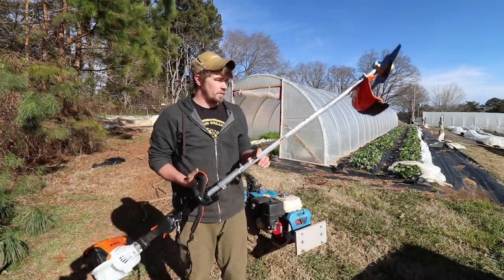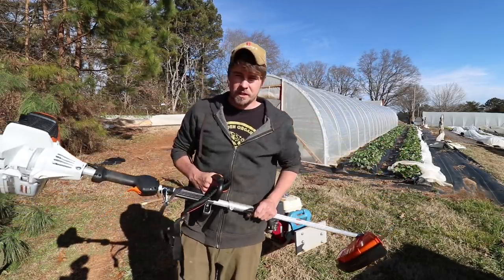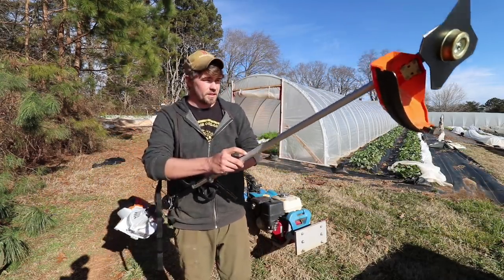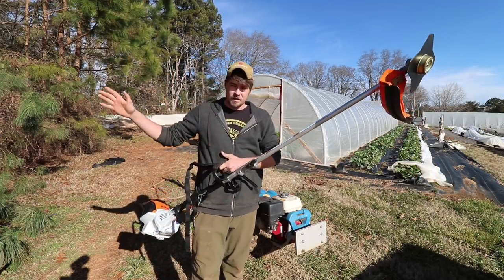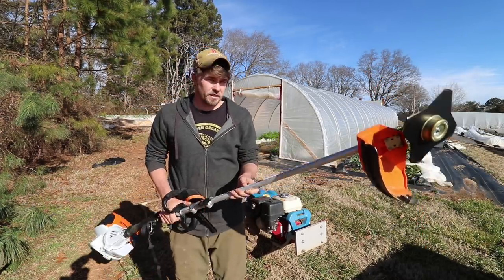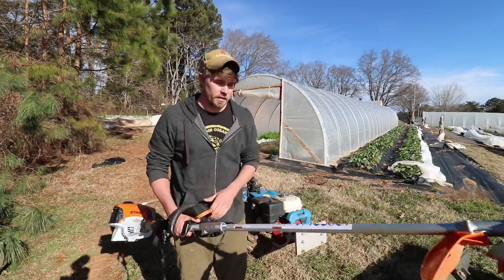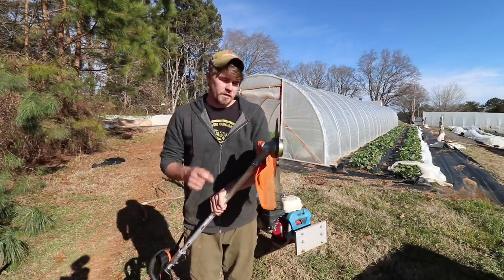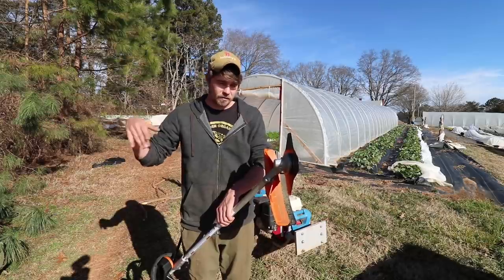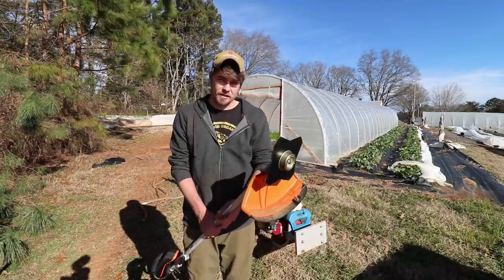The last maintenance tool — we actually just bought this — is a steel trimmer. Being an arborist before, I prefer steel tools. This has interchangeable attachments; right now it has a brush blade. We're currently working on a food forest with tons of brush and small trees, so we've been going through and cutting them with this. We plan to fill it with edible plants and open up the canopies. I also think this will be useful when cropping out tomatoes — just take it down the line and chop them at the base without bending down. Same with cucumbers, peppers — any stemmy plant.